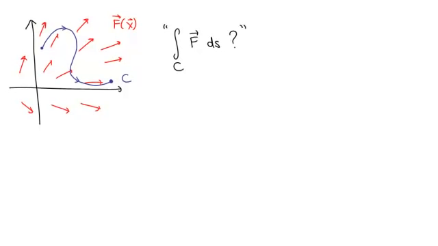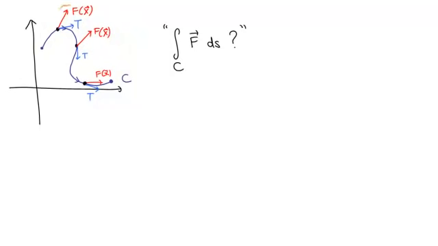But what might we measure when we do something like this? Well, you might notice that at every point on this curve, there are two vectors worth considering. One of them is the vector f of x, which describes the vector field at that point. But there's a second vector at this point connected to the curve, and that would be the tangential flow vector, the unit tangent vector. And so at every point along the curve, there is a tangent vector that points in the direction of the flow of the curve, and then there is a gradient vector that sort of points to the outside world.